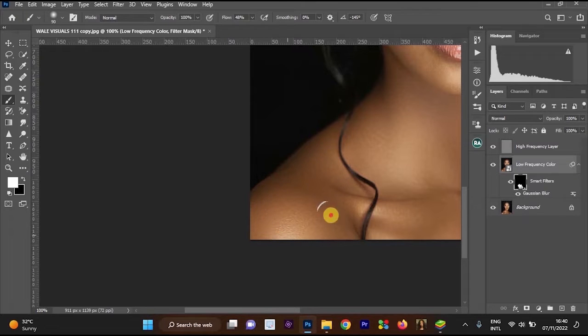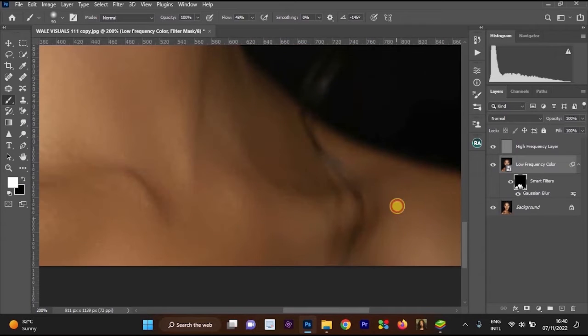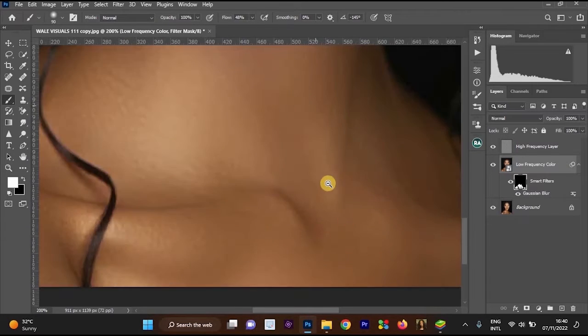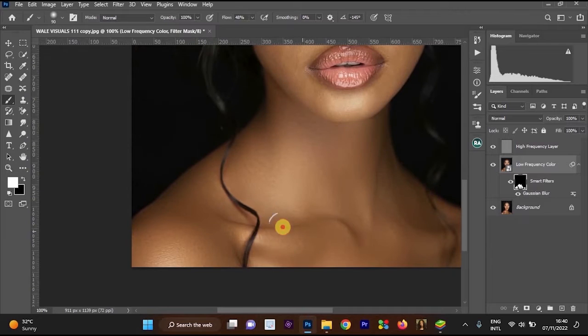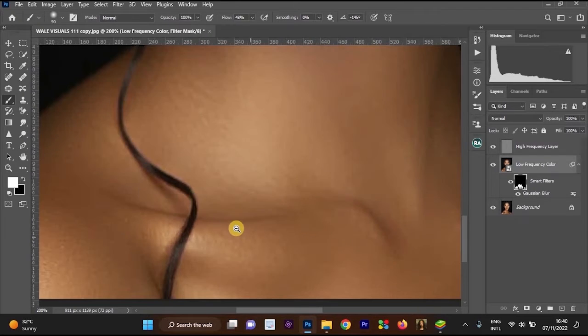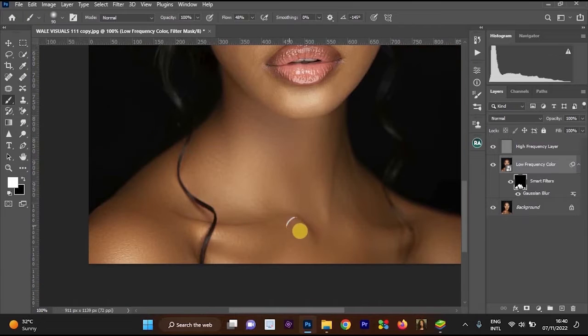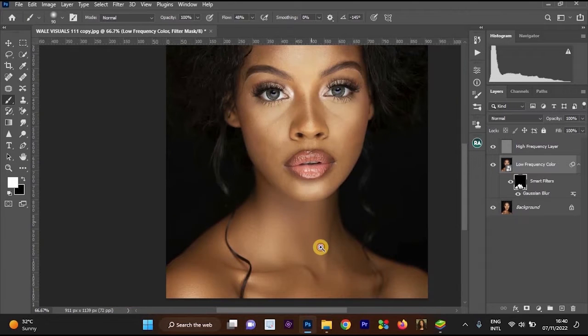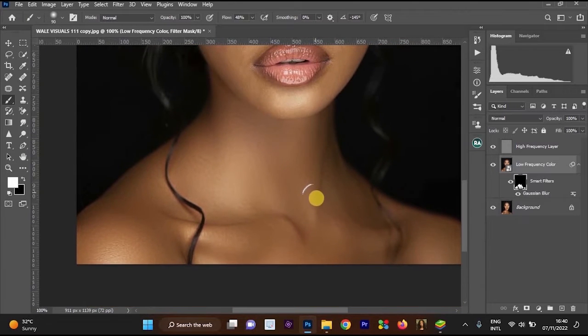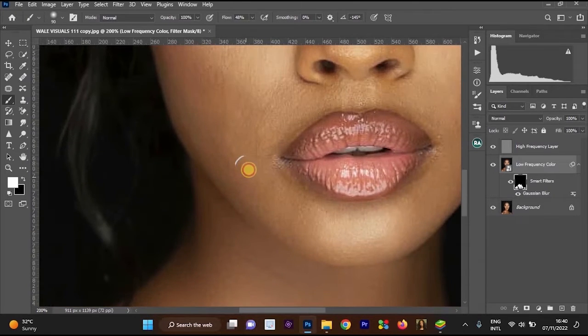I'm just going to continue applying it on this area, and let's move to these other areas. You have to make sure that you don't apply it on this darker part of the skin, so it's not going to make this neck bone look flat, as in it's not going to join this place with this other part of the skin, because our frequency separation has one kind of effect: it likes to make everything on your image look flat. So you have to be very careful while applying it.